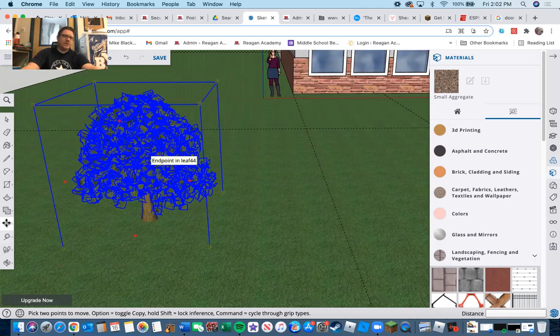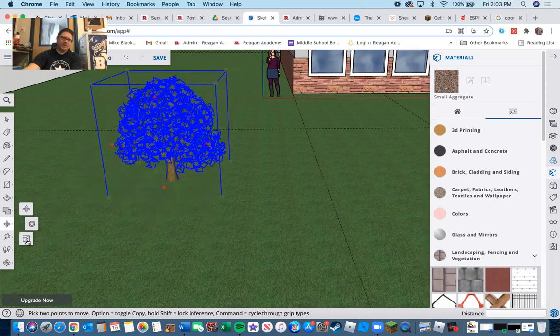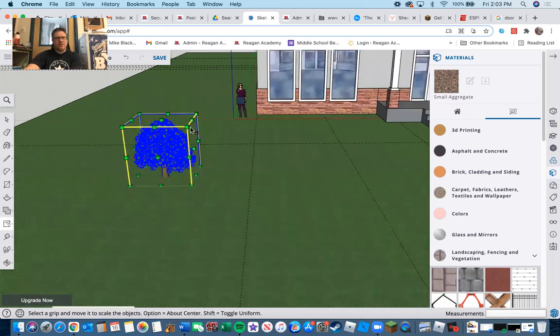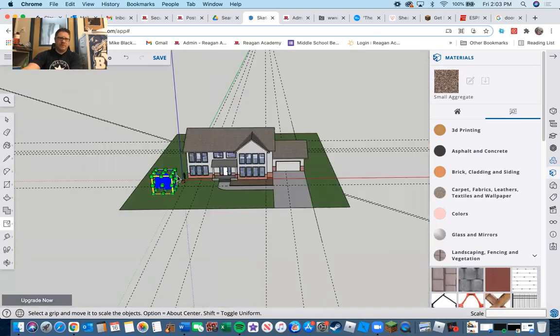Once I place it, there's some tools that you can use. So right here, you've got your move tool. So you can move things around with this tool. Then you have your rotate tool, so you can rotate things. And then you also have your scale tool, which for this, I'm going to scale this. Sorry, my computer's being a little laggy here. Everything's going a little bit slow. Okay, so yeah, you can get the scale tool, and what that'll do is it'll put those little handlebar things on it, and you can just pull and make it bigger. So if I want it to be bigger, I can just keep pulling it to make it bigger and bigger.